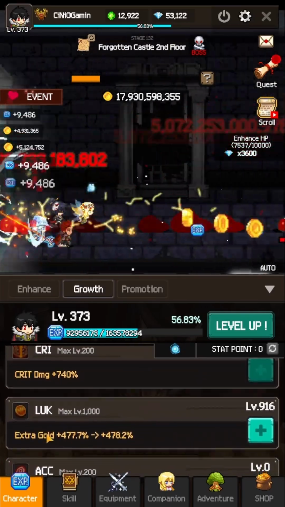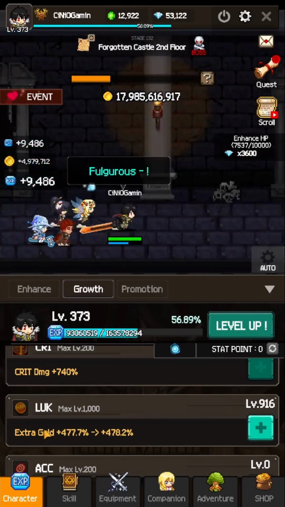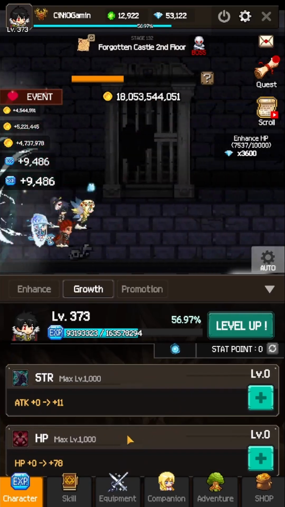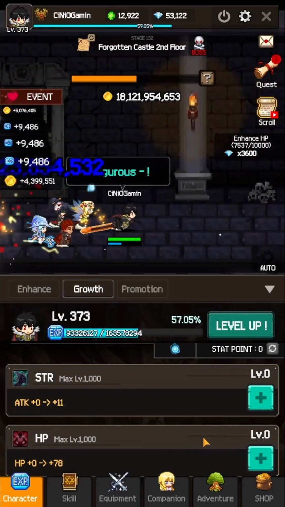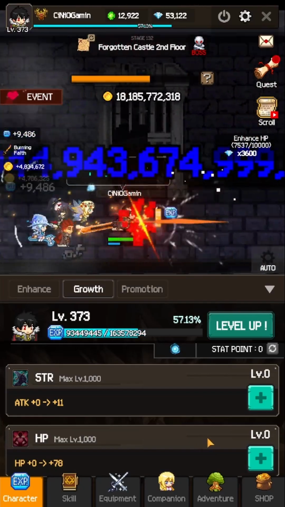And then you want to go obviously into extra gold. Obviously the more gold we've got, the faster you can enhance and progress with your gameplay anyway. And then we're going back into another offensive stat, straight into strength itself. Again, as you have already probably managed to find out, we are going very glass cannon here. This game is all about offense.